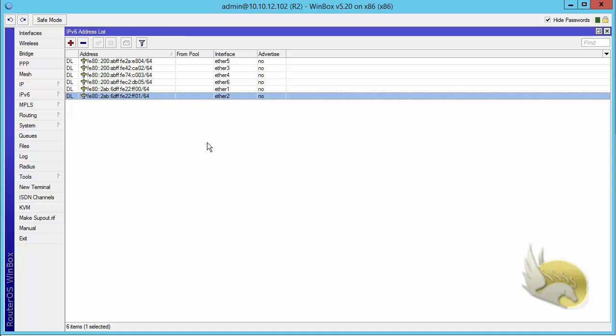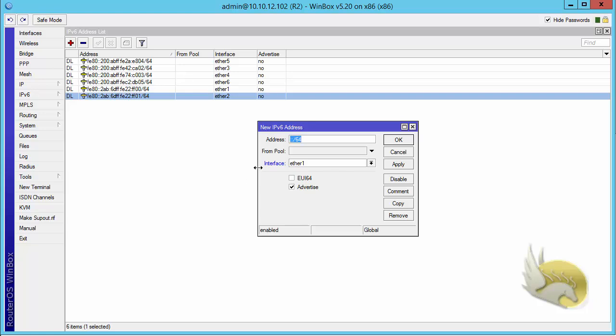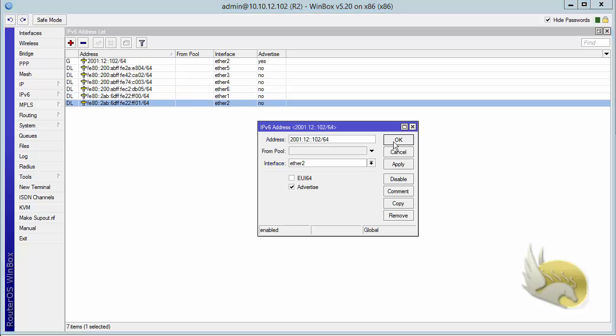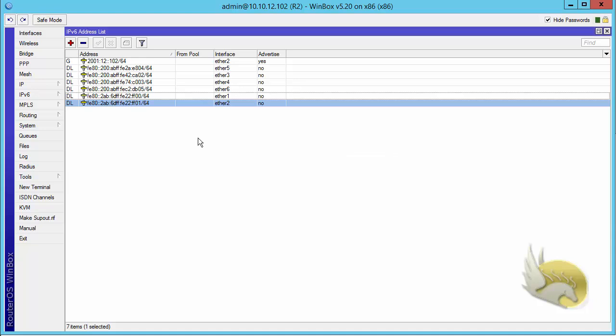Okay, now I want to add another IPv6 address on router 2. For Ethernet 2, I add 2001.12:102/64, and click on apply, click on OK. Now that I have configured this, I need to be able to ping the other side of my link.